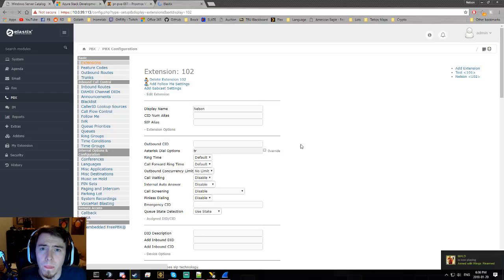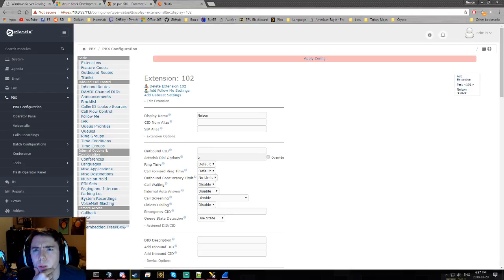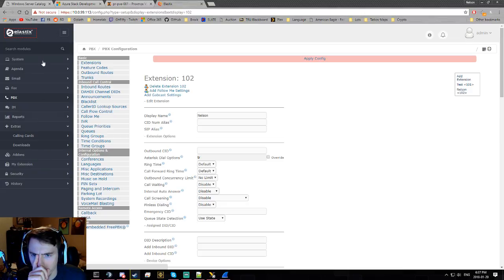With Elastix, are you able to use PoE phones rather than your computer X-Lite? Yeah, but I need to find the config files and stuff I had for my PoE phone. It's somewhere on my computer, and then I need to set up a TFTP server. This might actually have a TFTP server built in, which would be pretty cool.